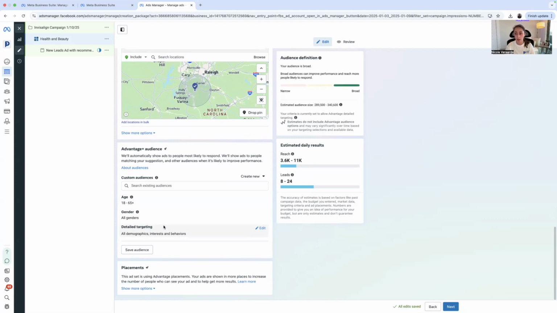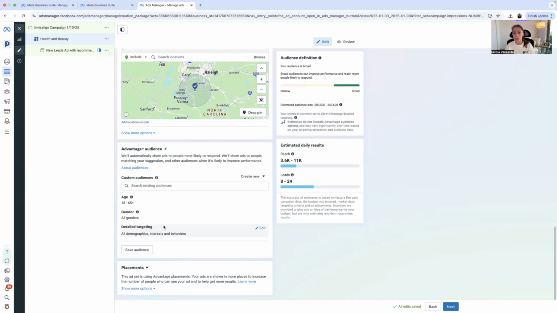What you can actually do is get an Excel file of your patient database, first name, last name, email, and phone number, or just one, either email or phone number, and you can upload that into Meta. And then what it will do is it'll create what's called a lookalike audience, and it will target not the patients that are on the list, but patients similar to those on the list.